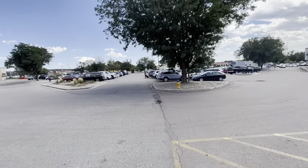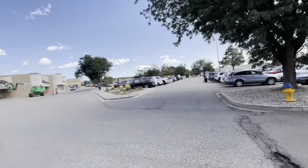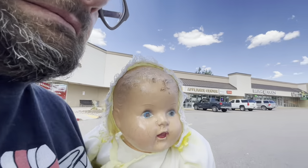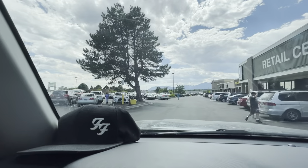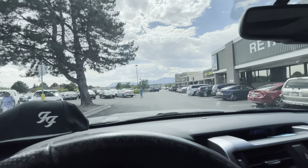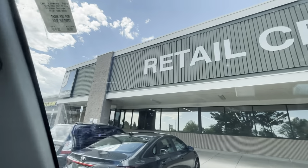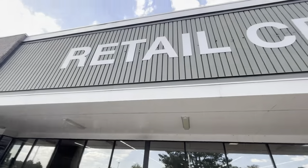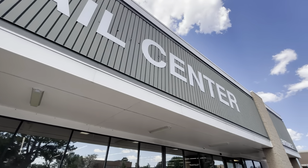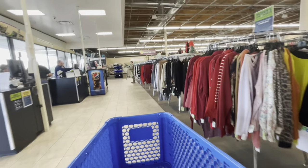All right guys, me and this little creepy doll made it through the ARC checkout real fast, so we have enough time to drive down the street to Goodwill. Caught both lights on green, so we're gonna roll in here quick. I think I have about 20 more minutes so we're gonna be extremely fast. One of my favorite Goodwills in the Springs — Misty and Michael like this one, as did Amy.